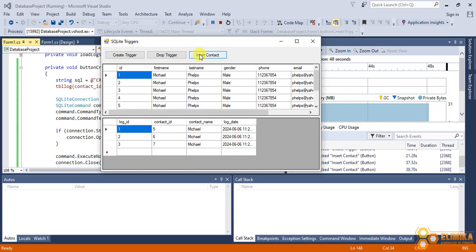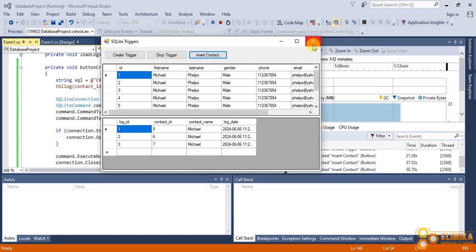So when an insert operation happens, the trigger is performed and we are able to insert information into another table. But you can use it in so many ways. This is just a way to show you how to use triggers. And before we finish this tutorial, we are going also to learn how to drop the trigger.